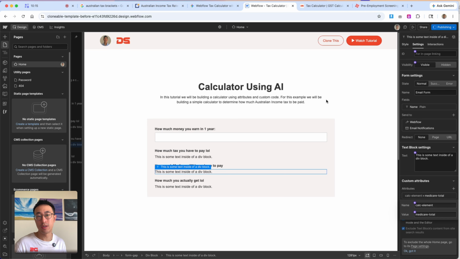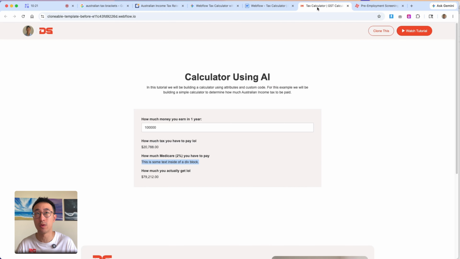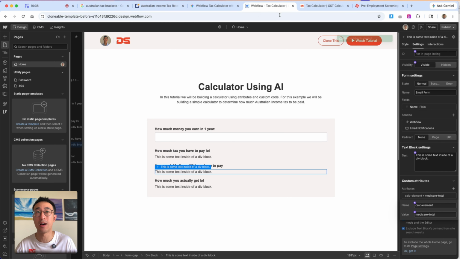So what happened here was there was an issue with the communication with the AI. I just identified it. It was the Medicare. It wasn't working. You can see the text didn't change. So I literally said, hey, make sure that this is a text box, not a checkbox, and it's 2% of the total income. I just explained it. Sometimes that happens with AI calculators, but I'm not going to record this video a third time. Once that's done, I've updated the value and also the code.